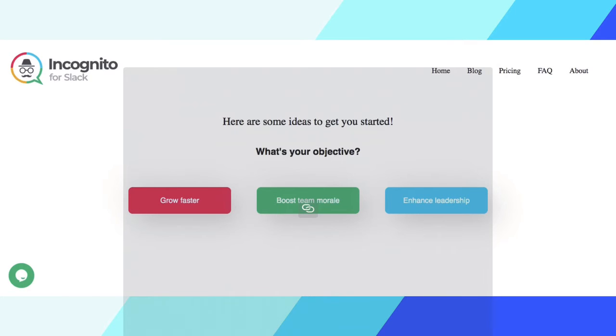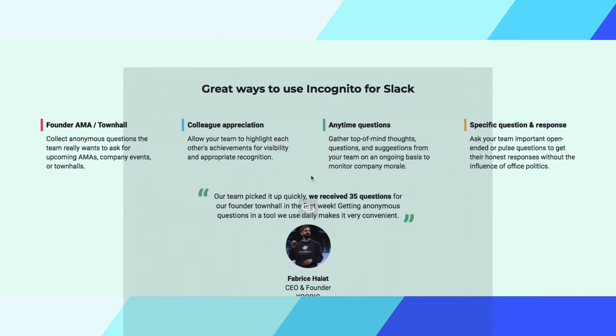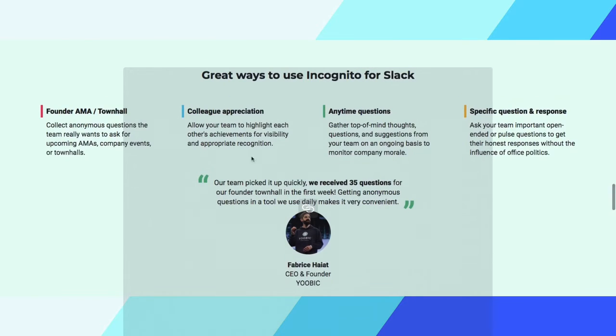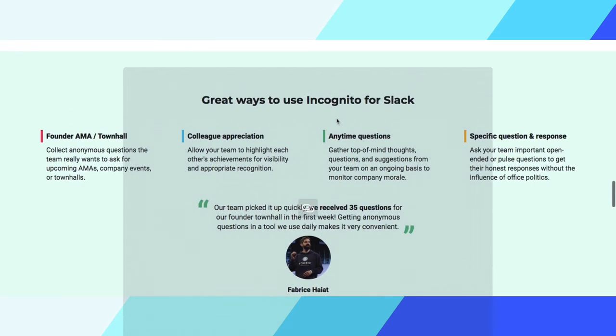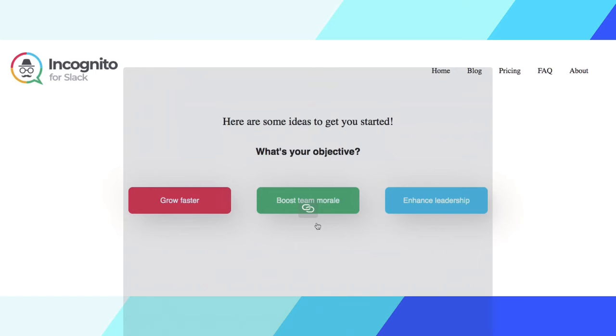I wonder if I can access this from the homepage. Let's see. There's a use case. Okay, here, check out more ideas to get started. So this is how you do it. All right. So you could have linked these as buttons here. So read more under each of these, so people can read more of your ideas. Like I mentioned earlier, you could have placed this call to action, this link, a little bit further up so that people can understand really how to use your tool.